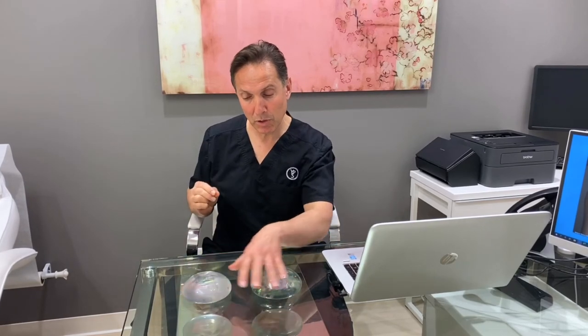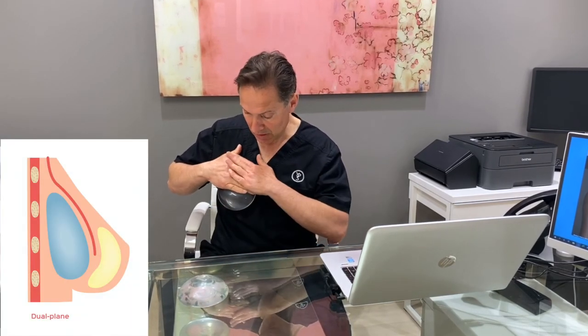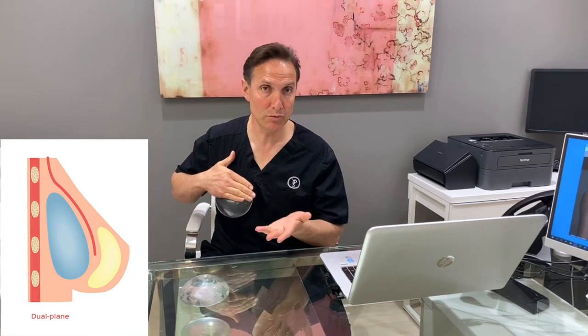So we talked about two different types of pockets above the muscle. Going below the muscle, we can put the implant completely covered by muscle, or if a person has a little bit more of a droopy breast and we want that implant to settle and drop a little bit to give more perkiness and projection of the lower breast, we can actually release just a little bit of the muscle down here. The implant then sits partially covered by muscle and partially exposed — that's called a dual plane pocket, because half the implant is above muscle and half is below. The dual plane pocket lets the implant settle and provides a little more perkiness of the lower breast, while the upper breast is still covered by a nice layer of muscle, which hopefully decreases the risk of rippling and seeing the edges of the implant.